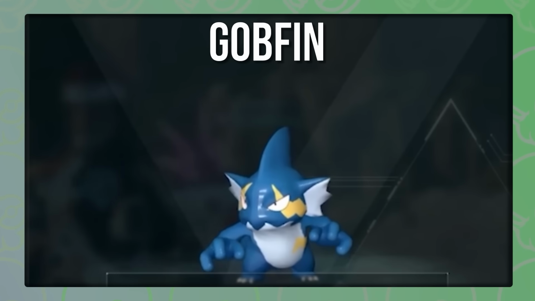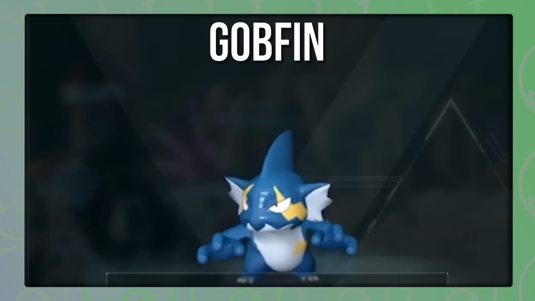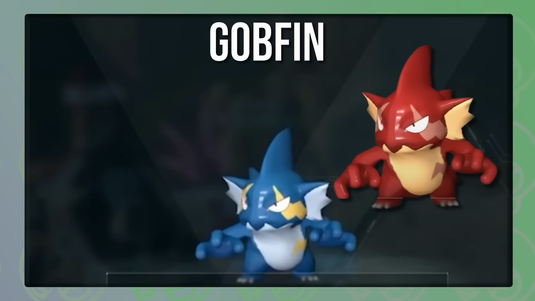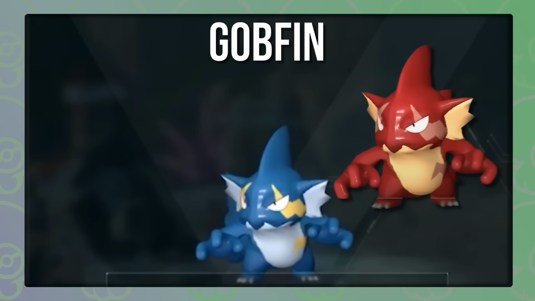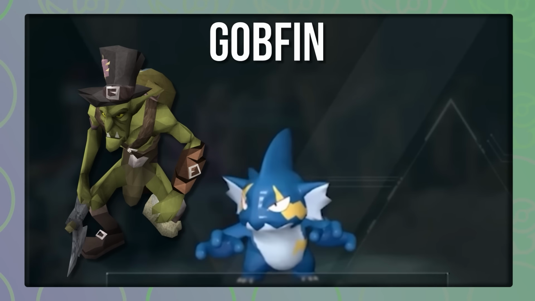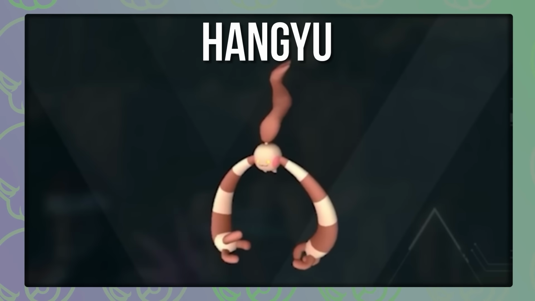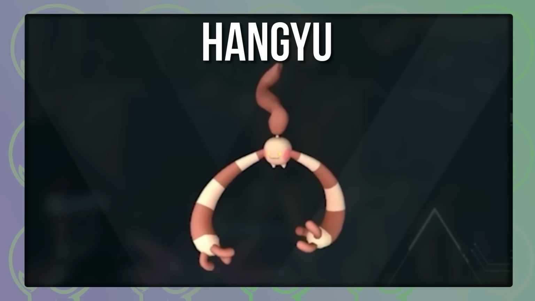Gobfin. Okay, maybe not a surprise to anybody who knows me, but I love this design actually, especially the Ignis variety. Oh yeah, some pals have variants that are just a different color and type, but not most of them, so I'm not going to mention any of them besides this one, just because I love it so much. But Gobfin is a goblin with a fin on its head because it's an aquatic goblin. Shark fin, piranha teeth, merfolk hands and frills. Love it.